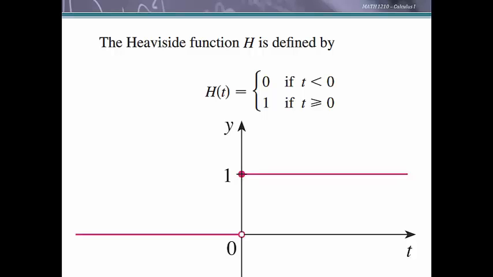Essentially this one would turn on at 0. So the function value is 0 until you approach 0 and then anything from 0 on it gives us a value of 1. So as I'm looking at this function, does it have a limit at 0? Well, I can approach this function from the left-hand side and I do approach a function value of 0. I can write it as the limit as t approaches 0 from the negative or from the left-hand side of the Heaviside is 0.